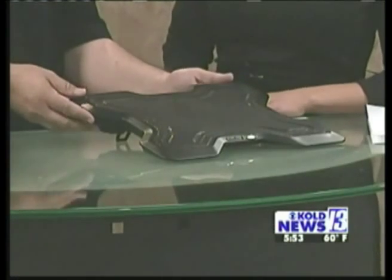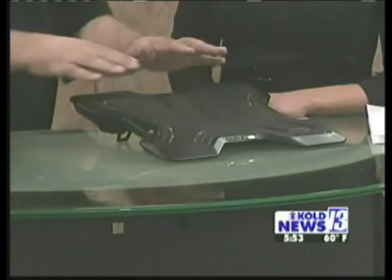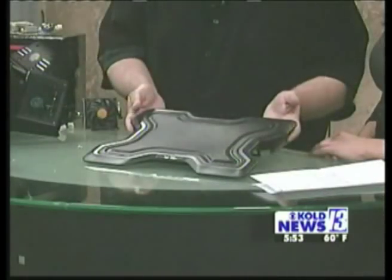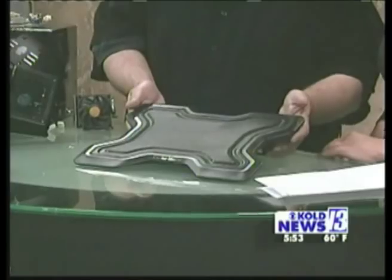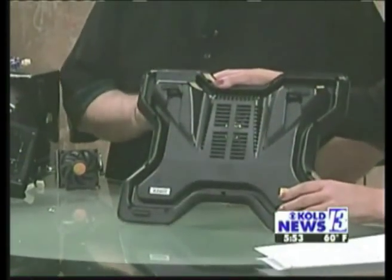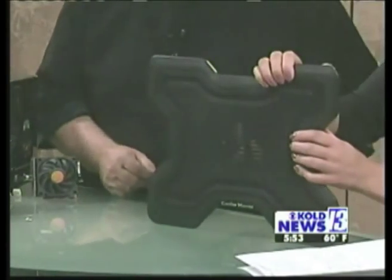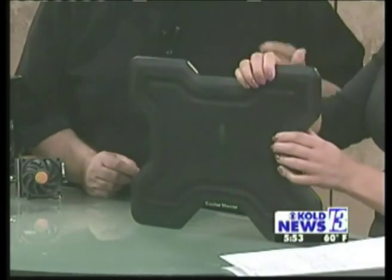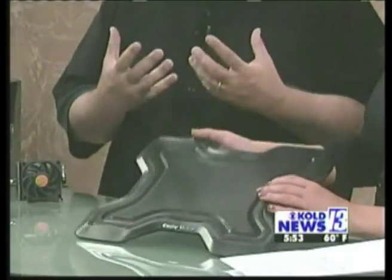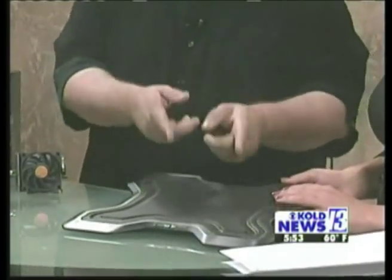There's a great answer for that and a couple of products. This is from Cooler Master — it's called the Notepal X1. What this does is it gives you a place to put your laptop. It's ergonomic; you can see how it's raised with foot pads on the bottom. What's really great is this nice mesh screen with a 120-millimeter fan that hooks up via USB to your laptop, and you can control the speed of the fan so you're constantly blowing air on it. You could put it in your lap because you're keeping that airflow in the bottom of the laptop going.